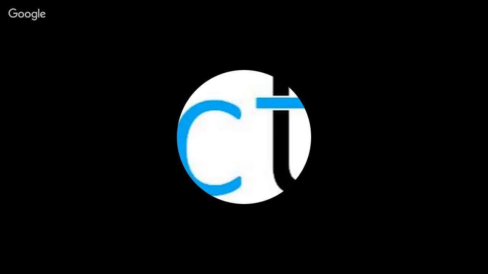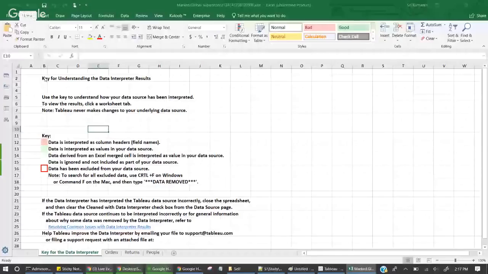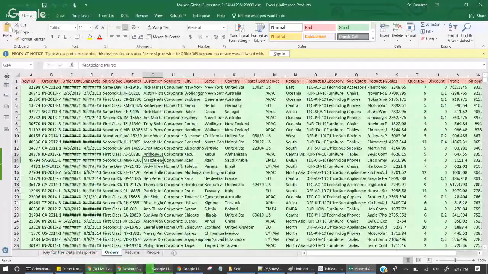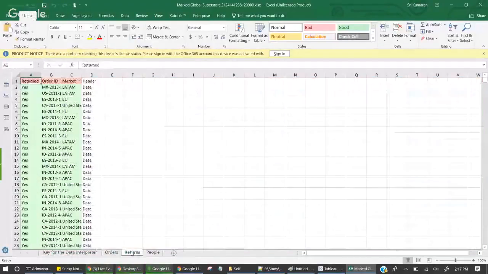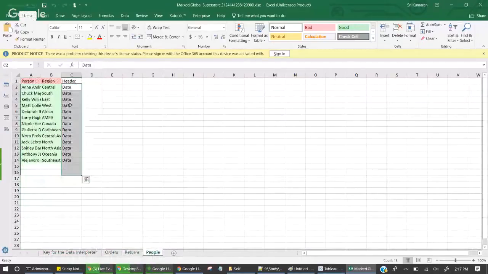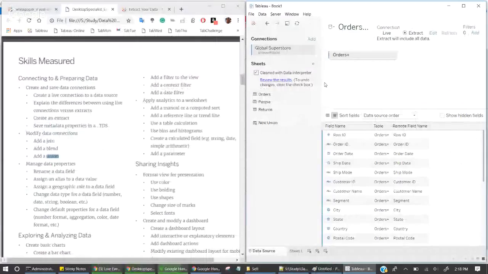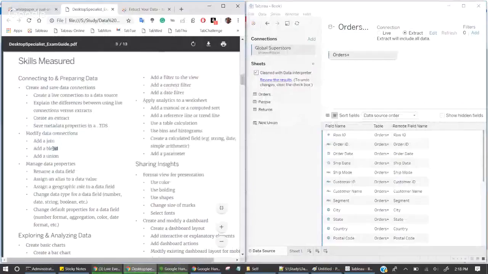So this is the index document. Okay, it talks about how they have explained. This is more of information. And let's say in order, it has considered this red color as the header and green color as the actual values. So this is the header, and these are all the data. Okay, that's what here it's saying. So one of the good features they have given for the Excel.